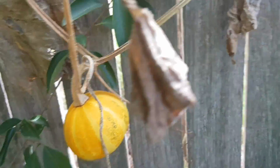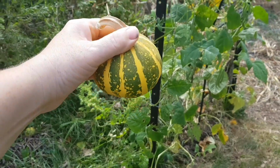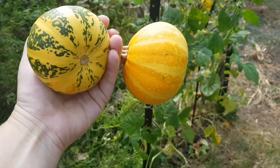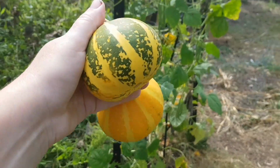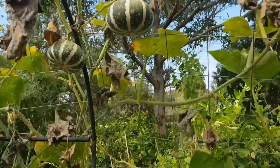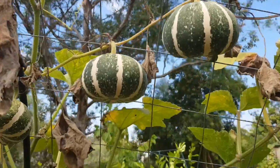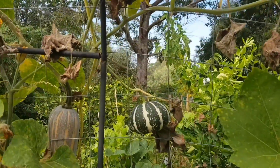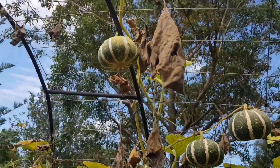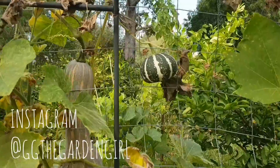I have a couple of gourds here to pick off. Those two off. I love that one with the slightly green variegation in it, and these are all off the same vine, but I just wanted to show you what they look like before they change colour. They're also beautiful like this too, aren't they? They're like a green with white stripes, and I would say I'll probably get about maybe 15 of them. I did harvest a few this week. And I put a photo up of them on my Instagram account, Gigi the Garden Girl, if you want to check that out.